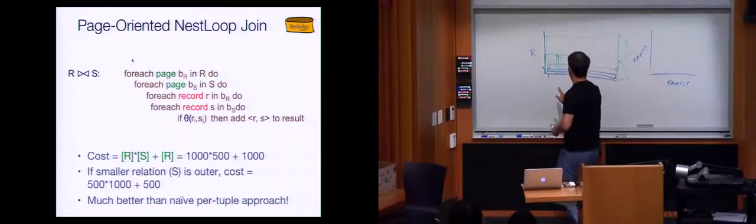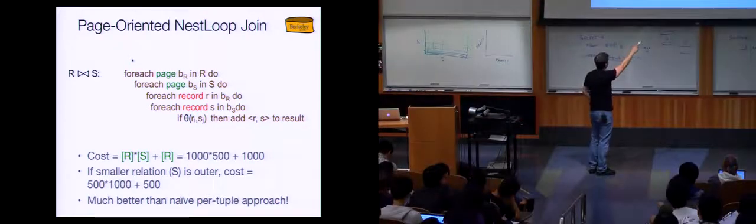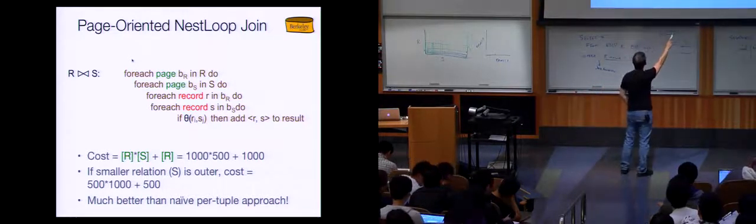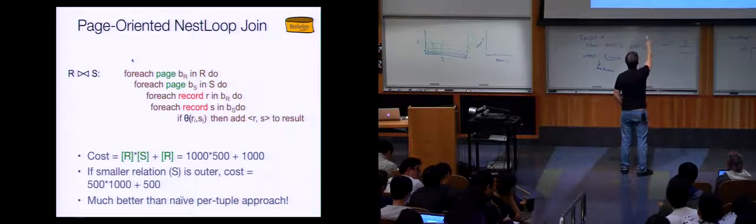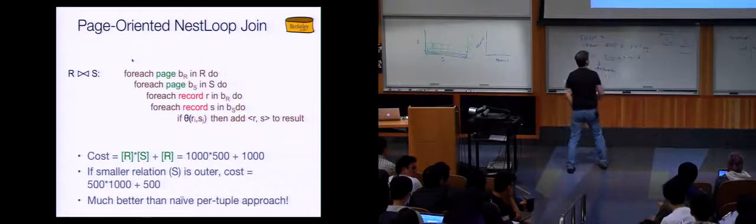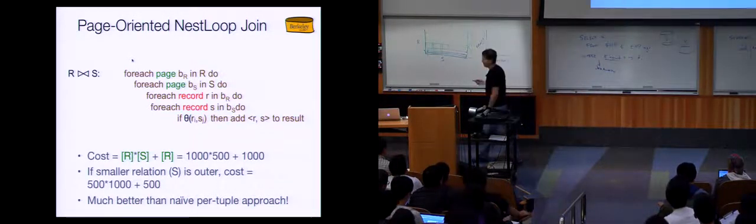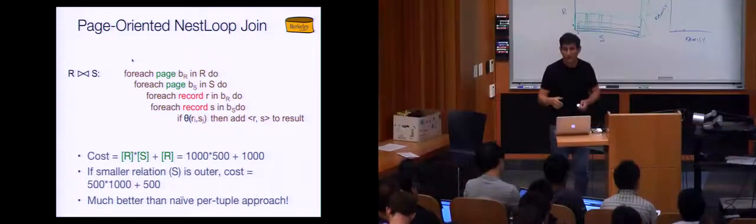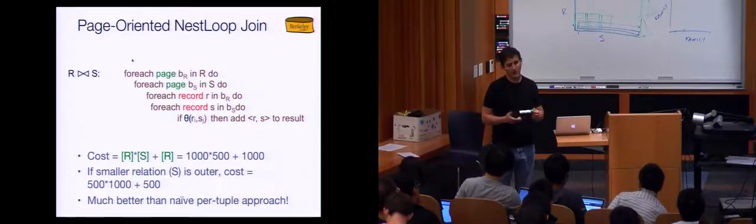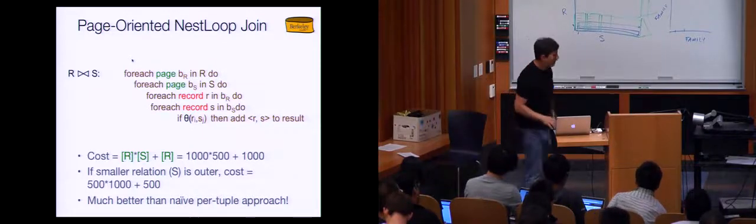Oh, don't forget, we still have to pay for that scan of R, which in this case is 500,001. And if you do it the other way around, it's 500,000 and a half. So 1,000. So this is way better than what we saw before, because we took off a factor of, I don't know, what do we say, 80 tuples per page of R? We took off a factor of 80. Anytime you can get a factor of 80 times performance improvement, that's good. Or another way of saying it is what you were doing before was really stupid. Okay, so we just want a factor of 80. That's great. Let's keep going.